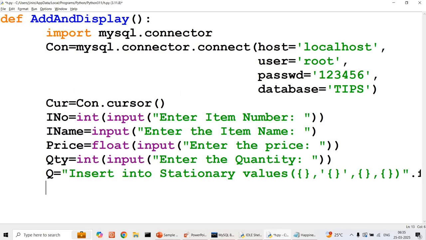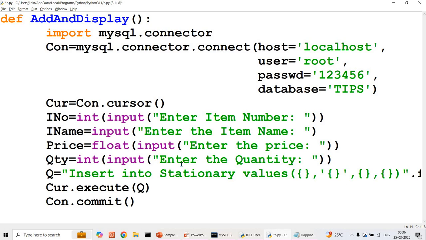When you are executing the query, it has to be done with the cursor object. So the cursor object name is cur dot execute, and the query. I am executing the query. You can directly give the query inside this also. So we are inserting values inside the table. New values are inserted, so we have to save that by using commit. So connection object dot commit. All the inserted values will be saved now.